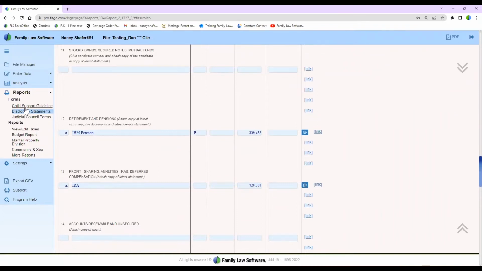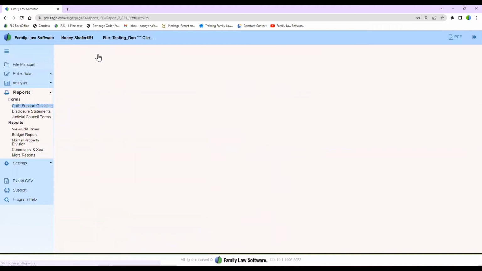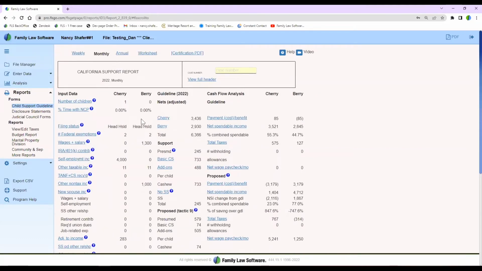You can also go and start filling out judicial council forms, support guidelines, reports, what some people in California might call a DISO report. I'm sure none of our family law software users would call it that.